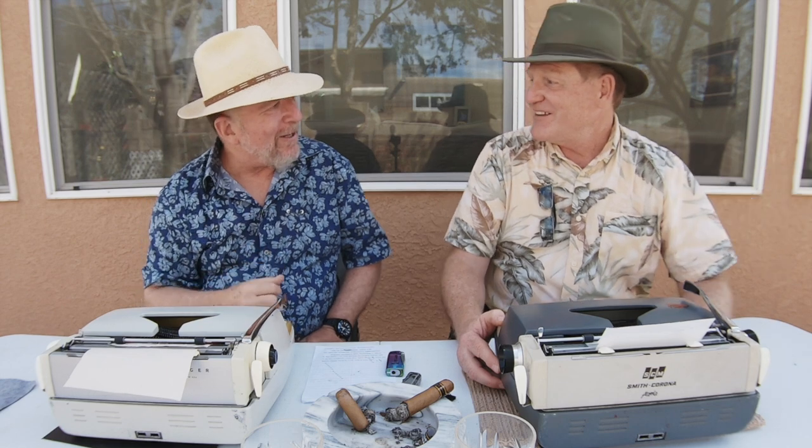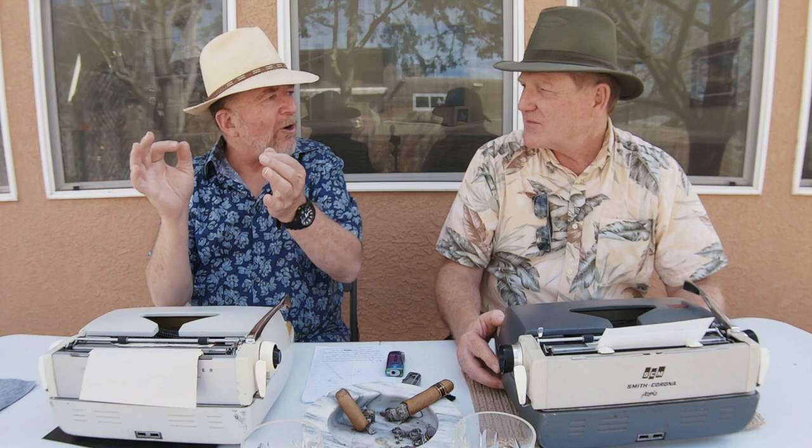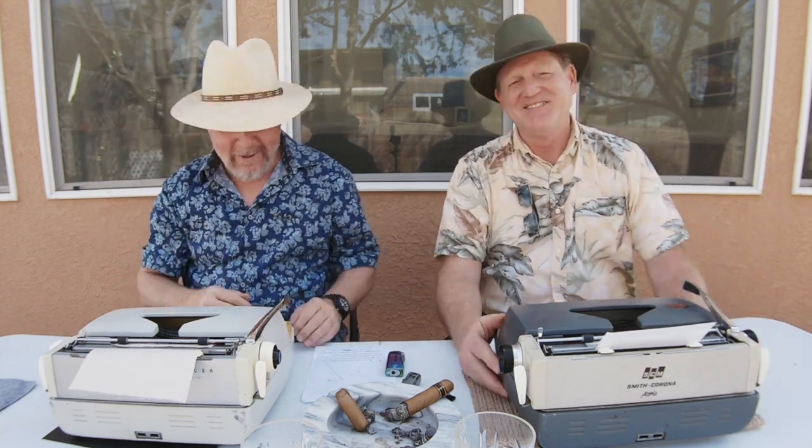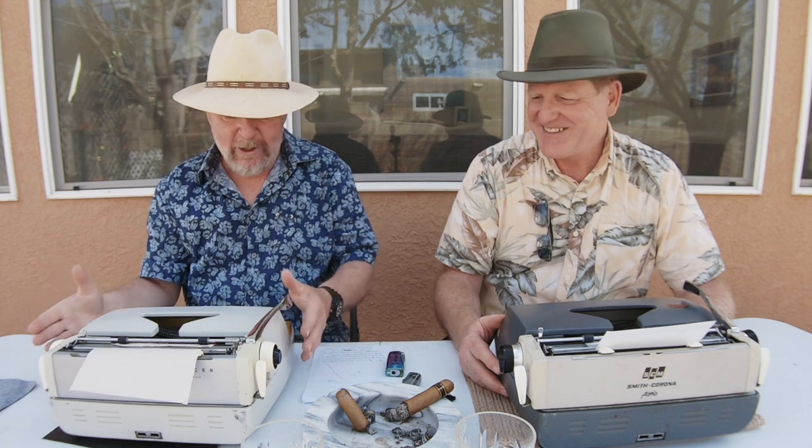Right. And we could type a help message with our electric typewriters and then fold them into a paper airplane. Paper airplane, because there's no postal service. And you hope that the wind will catch it in the right direction and take it into Moab. Exactly. Somebody will find it.